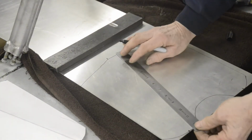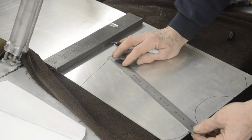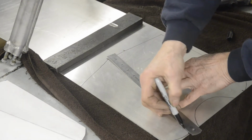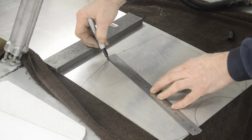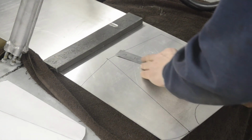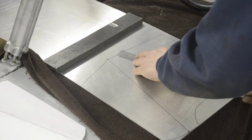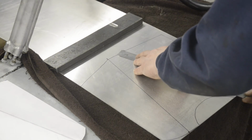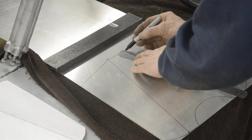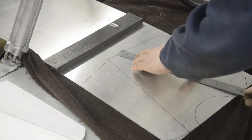You notice as well I've got this laid down on a towel. Alloy scratches rather easily, and it just saves your work having to polish the scratches out. It also stops it sliding around while you're working on it. There we go.